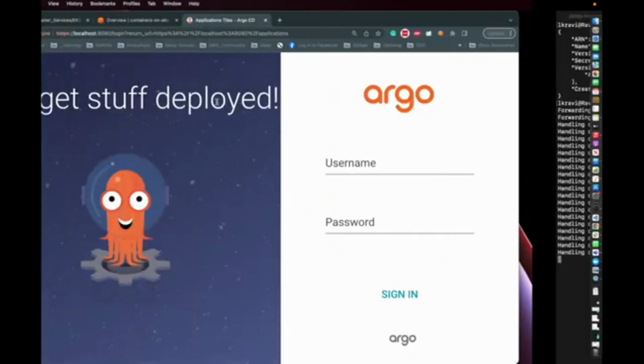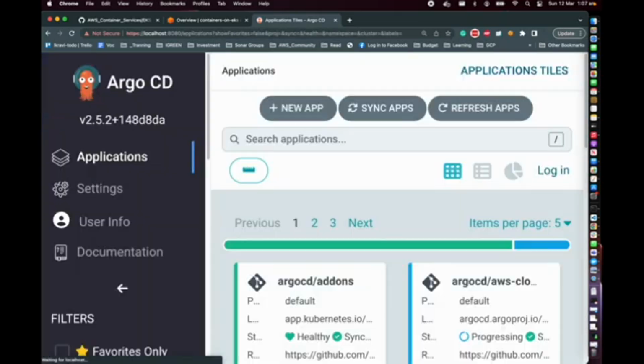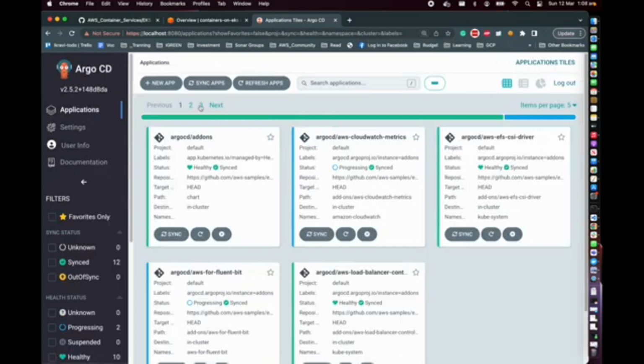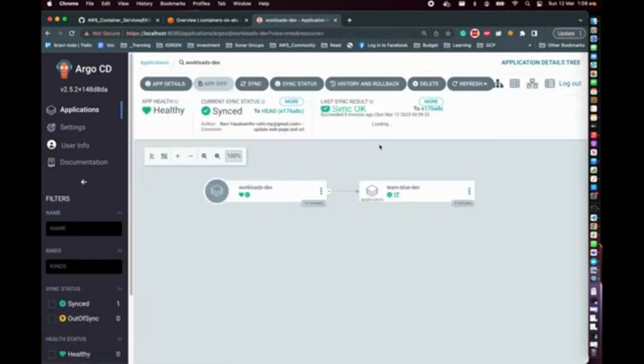All these instructions are available in the GitHub repo, so you can follow along if you are confused about where I'm getting all these things. Yeah, this is the Argo CD UI, and you can see all the Argo CD managed add-ons here. Also the application, the workload dev, we have defined our application in team blue dev.